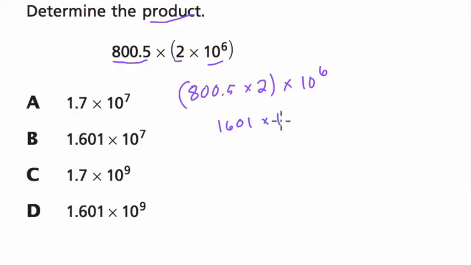And we're taking that and multiplying it by 10 to the 6. Notice none of these choices match exactly, but I can see A and C, 1.7, are a little bit off. It's got to be 1.601, or 1 times 10 to the 7th, or 1.601 times 10 to the 9th. I see those same digits appearing here.